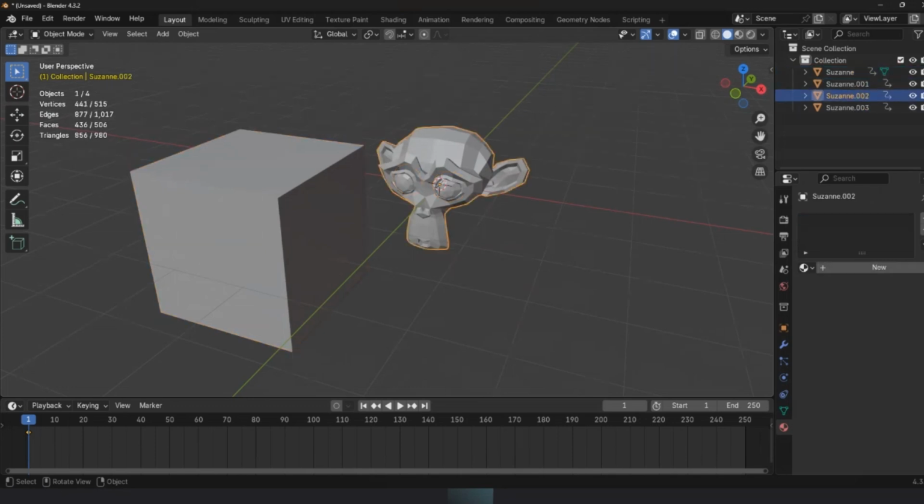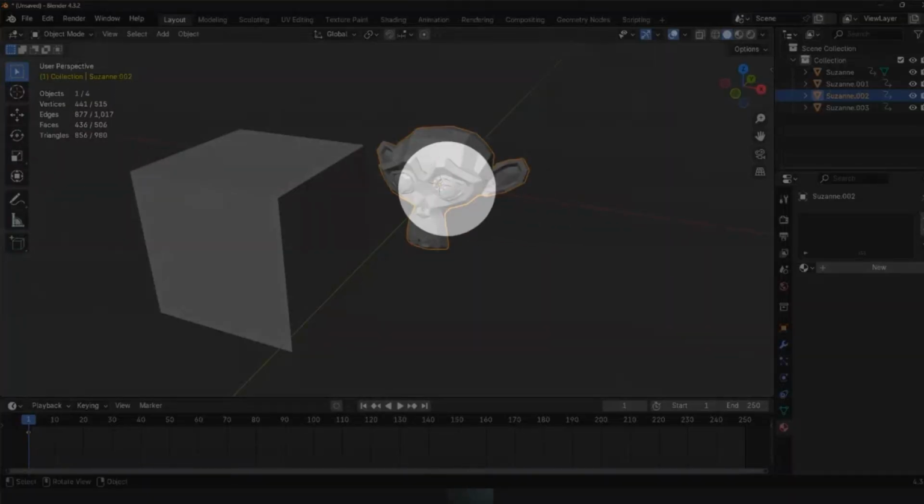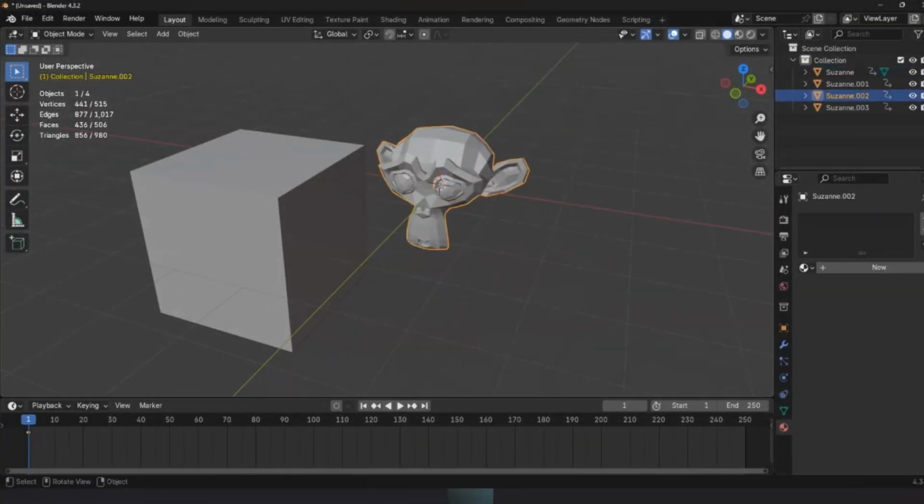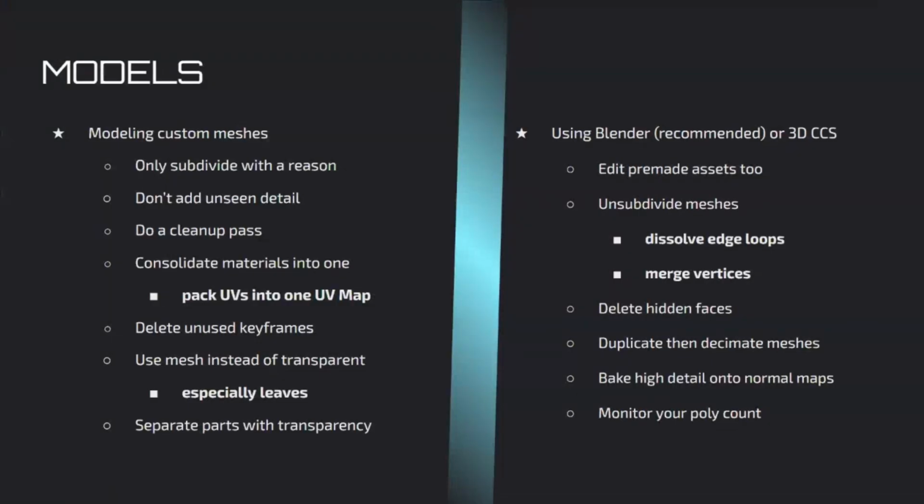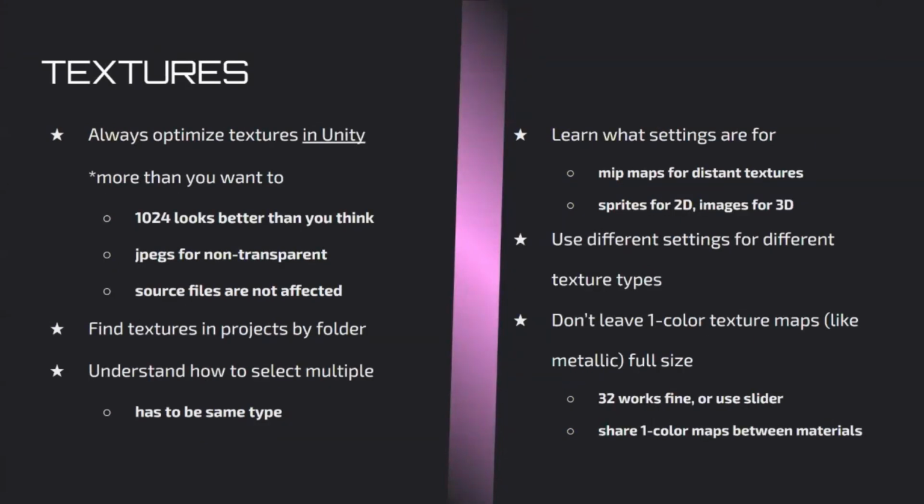You see it's changing as I go through here, and then all of the triangles in the scene. So monitor your poly count as you're working. Try to be aware of what you're doing, and that applies for both custom and edited models.